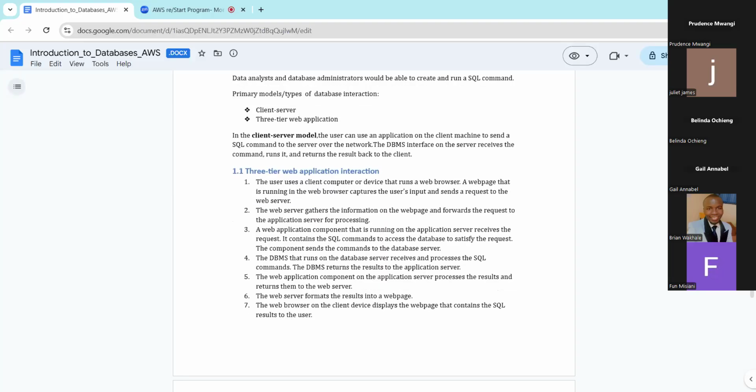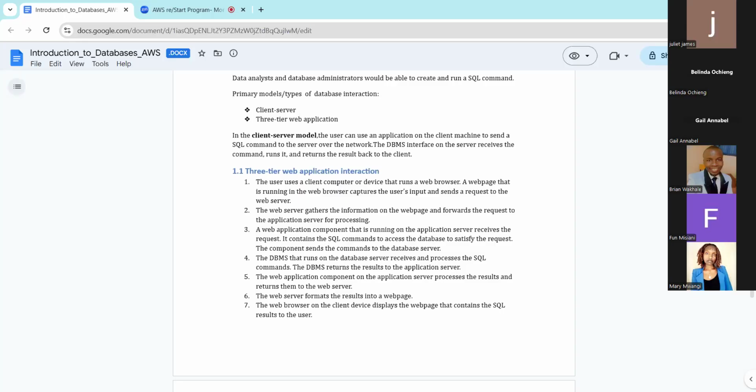The web application component on the application server processes the results and returns them to the web. Okay, so I skipped something. The database server has the DBMS. It receives the commands, processes them, and returns the results to the application server. The application server sends it to the web application. So the web application receives the final output, and that's what the user gets to see.